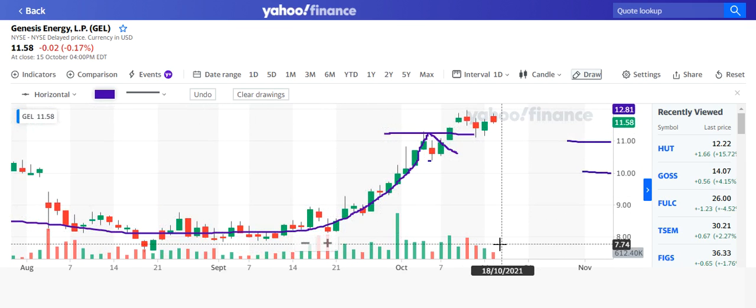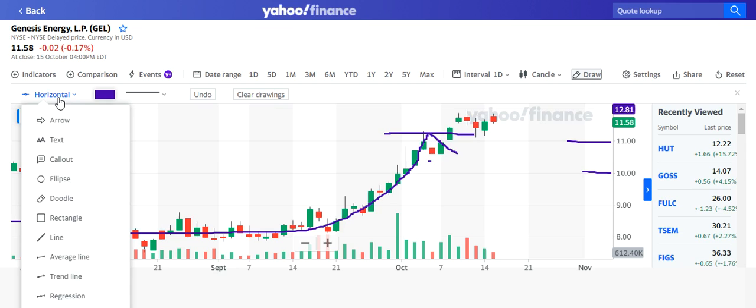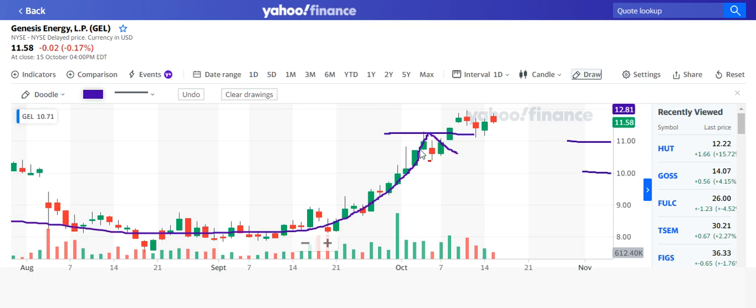Look at how the price, as it broke out above this handle point, look how it's consolidating. What I mean is it's going up and down, and it's forming a box. You'll see me talk about this kind of thing all the time. Once price breaks out of the box, it tends to move quite quickly. So it's consolidating in that box now, and this is why it looks poised and ready to move.